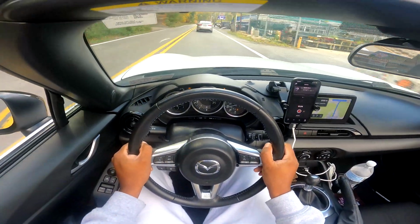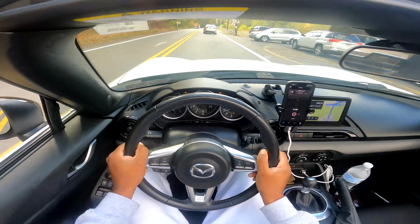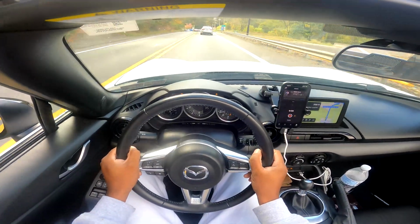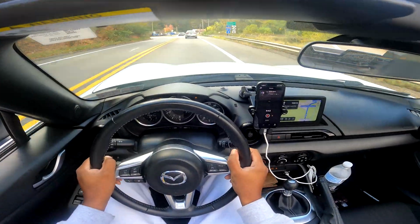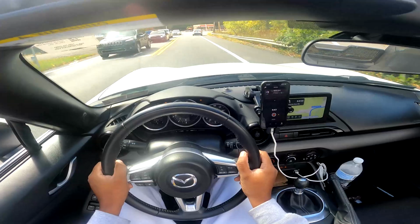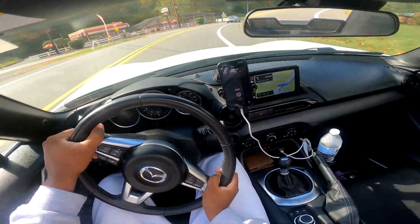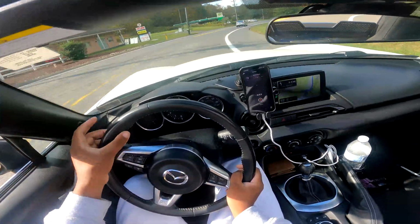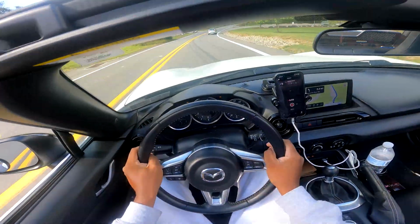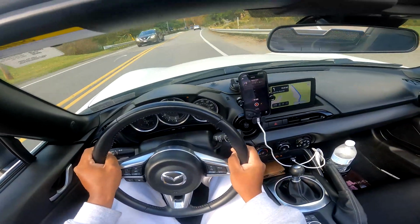So yeah, I think that's ultimately why you should probably just get the ND2, because the ND3 just won't really do too much. I know they do add the LEDs in the headlights rather than underneath the front lights, but I don't think that's a big deal. It's just not, fellas. Ultimately you just want this car and you're going to mod it anyway.